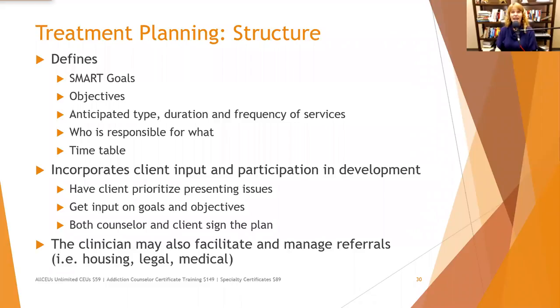So if the client has to go do something, it's going to be clearly indicated that the client needs to make the appointment with social services to get enrolled in programming, versus the counselor will make the appointment for the client to go to social services. Whoever's supposed to do it, it needs to be noted. And there has to be a timetable. This needs to be accomplished by X date. If it doesn't get accomplished by X date, it's not the end of the world. However, you need to do a reassessment and go, okay, why didn't this happen? What do we need to adjust?